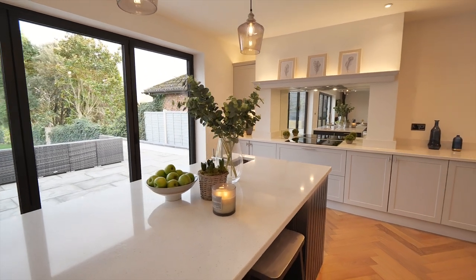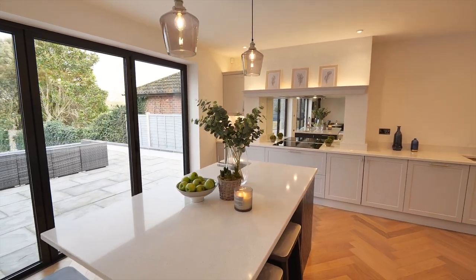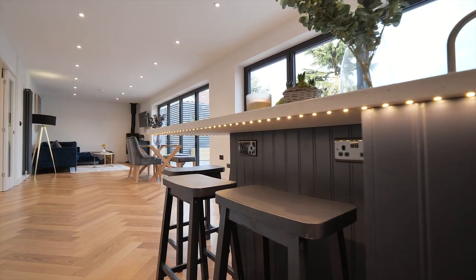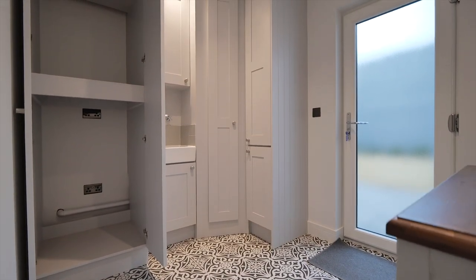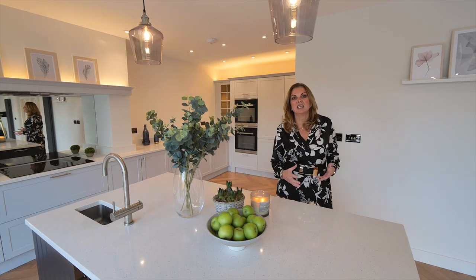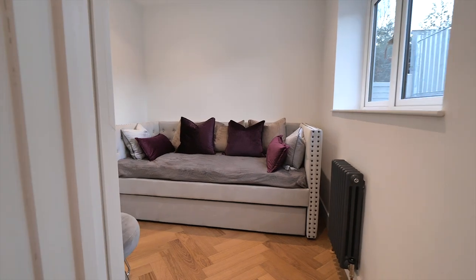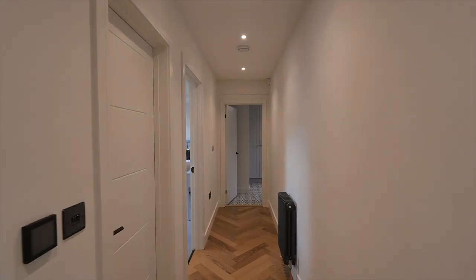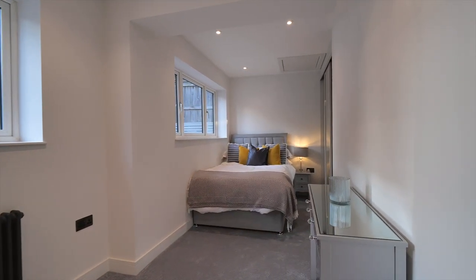The kitchen is just gorgeous — you've got underfloor heating, and there's even these lovely lights that go underneath the granite worktops, which are gorgeous. All the way throughout the property there is lots of storage for everyday living, which is sometimes something that's missing in a new house, and you have got a downstairs bedroom and a shower room.